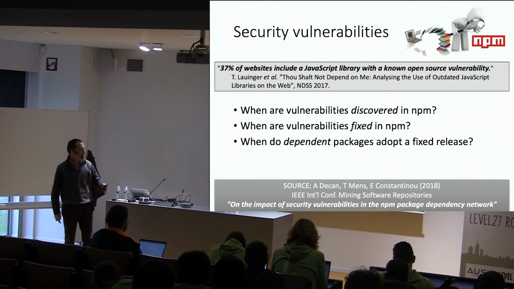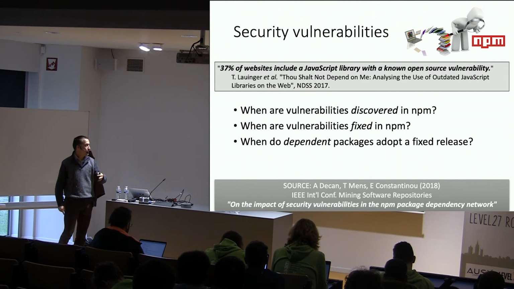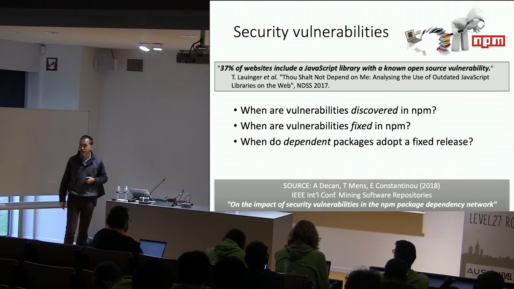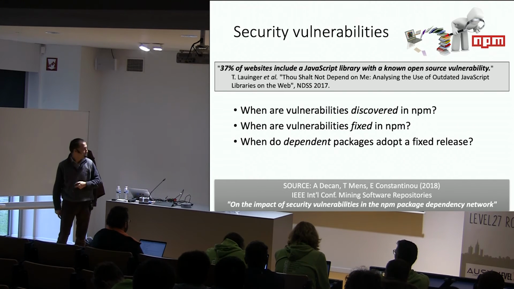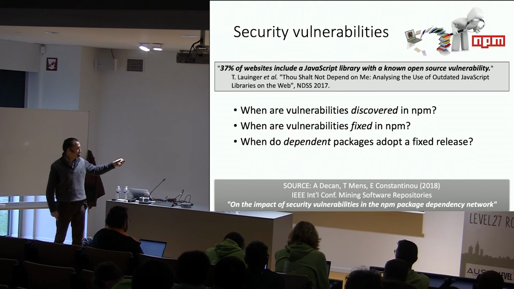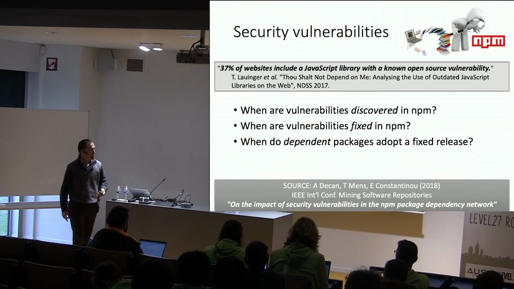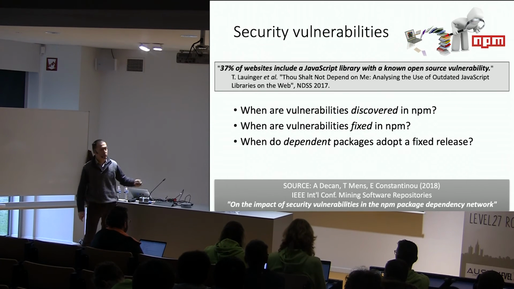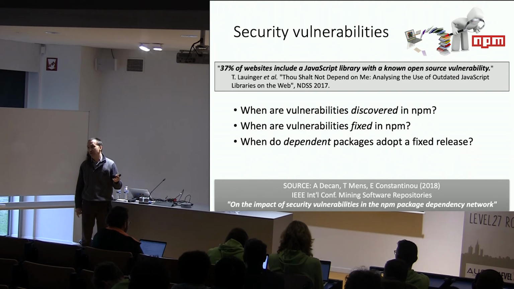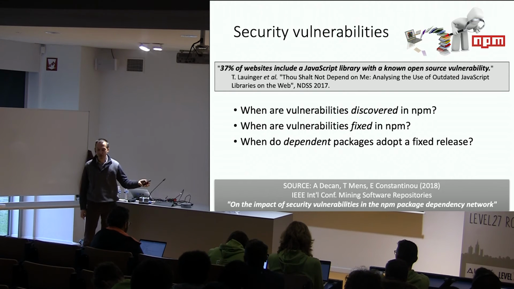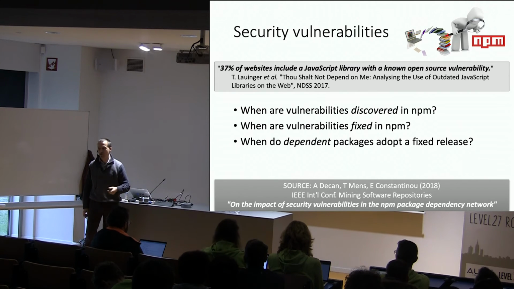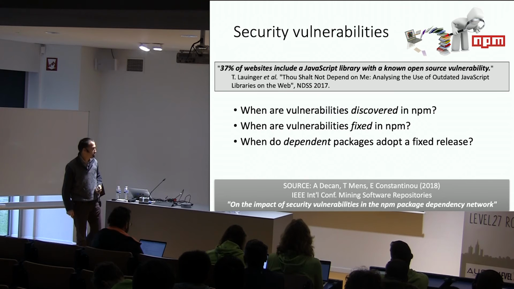So it's using some version of some vulnerable NPM package. So it's quite an important percentage, more than 1 out of 3. So this is for websites. We had a more general notion. We just wanted to know, not only websites, but how is it the same if you just look at packages in NPM that depend on other packages? Do we find the same kind of percentages?